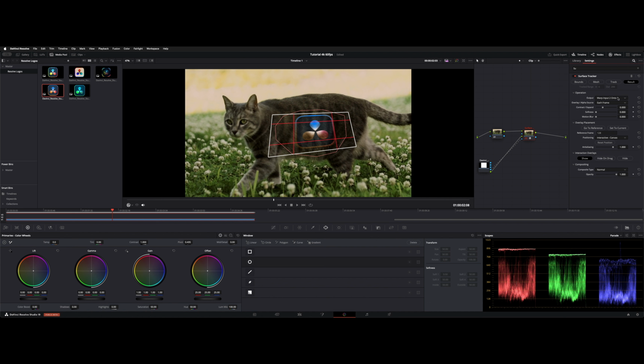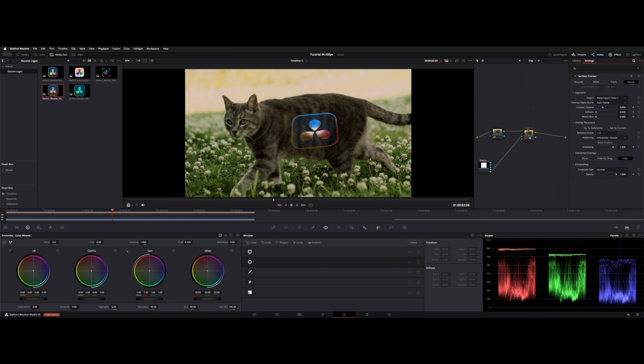And now that we're on result, there's a couple things we could do. The interaction overlays, right now it's on show. We could say hide on drag. What that does is get rid of the tool so you can see what you're doing, and then you can get your tool back when you need to make some kind of adjustment. So let's widen this out a little bit. We'll take it on this side a hair. And I want to bring this corner down a hair so it's a little flatter on the body. Maybe come out. We're getting right close to this edge here, so I'm just going to pull that down. All right, and then you got hide. That gets rid of your tool set, and that's your result.